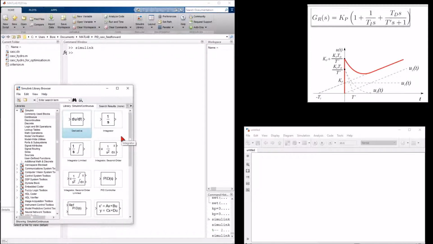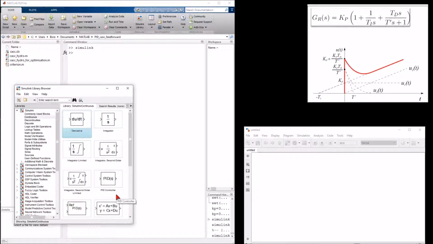So these are the components. You can see that we can also find the complete PID controller, but it is sometimes difficult to work with such blocks because actually we do not know exactly how they are programmed.